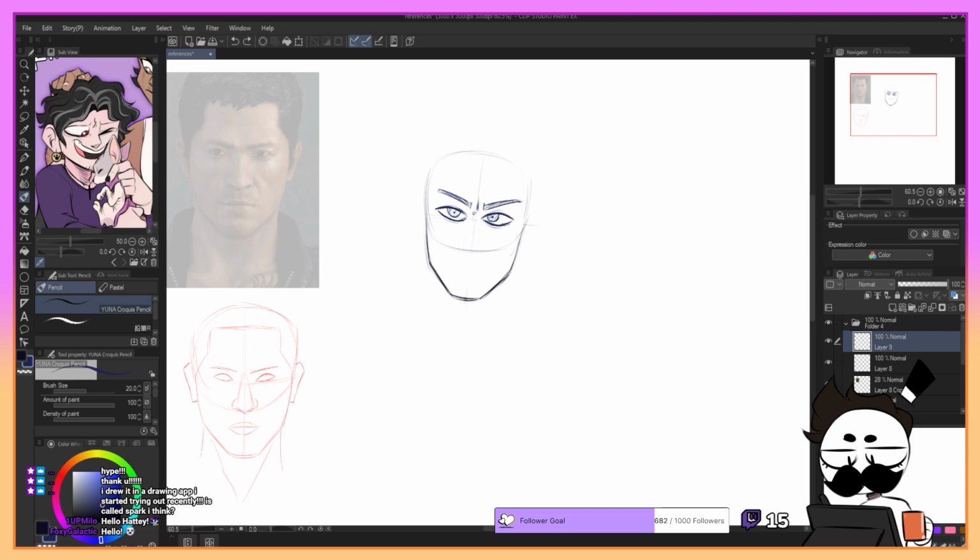Then, like I said, during my art process of drawing noses, I do simple shapes, so it's easier for me to construct them, especially when the reference is in a more realistic style. Then I just start drawing the nostrils that kind of curve up, and then draw the nostrils here.